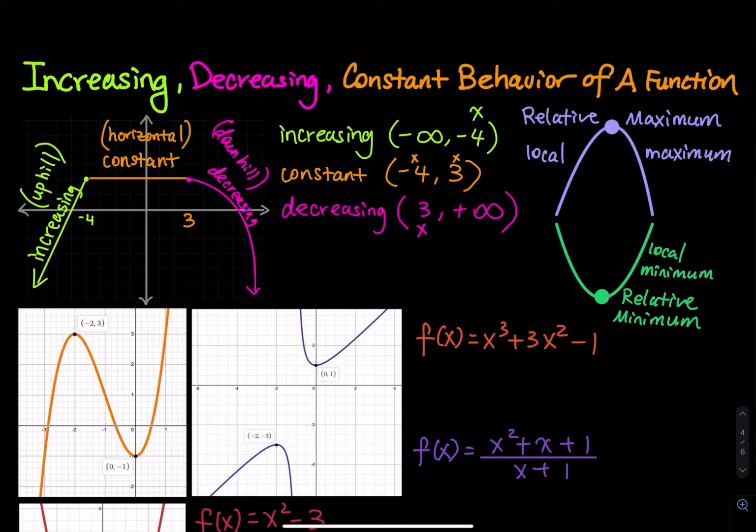Increasing, decreasing, constant behavior of a function. This material is very easy to understand, so I gave you a graph. So what is increasing? Increasing, decreasing, and constant are talking about the slope of the function. For the graph I gave you right over here, do you see the green line? This line is increasing, but you might be asking, hey, the arrow is going down, but you say this is increasing. How do you explain this?